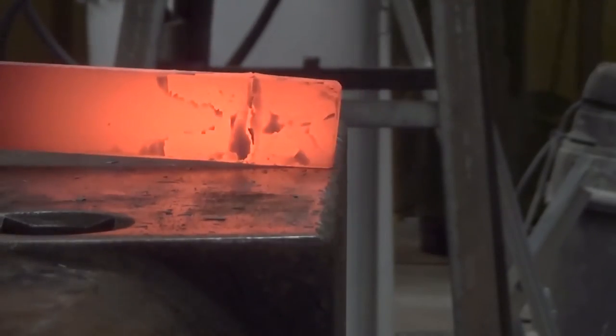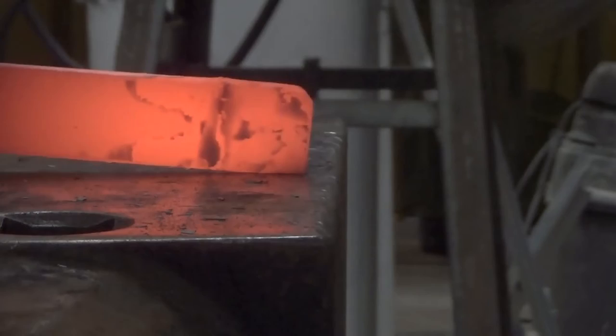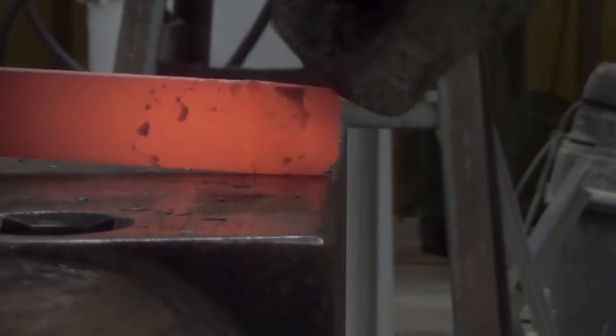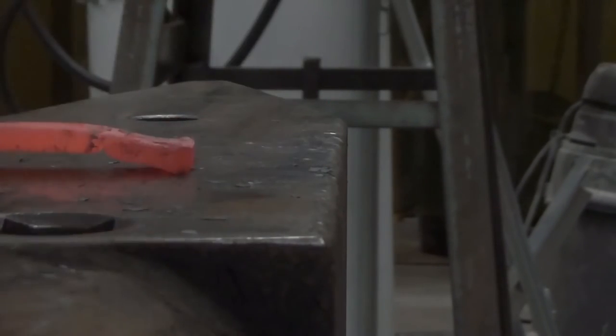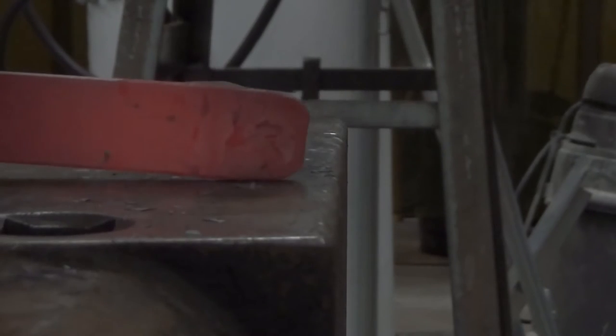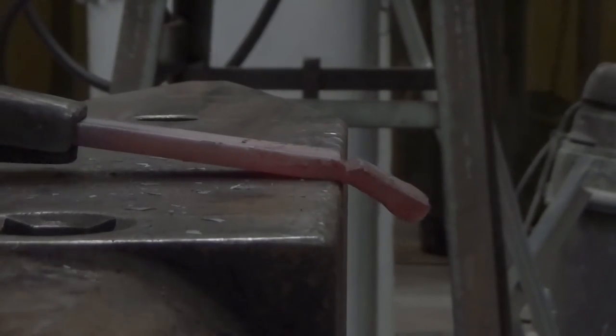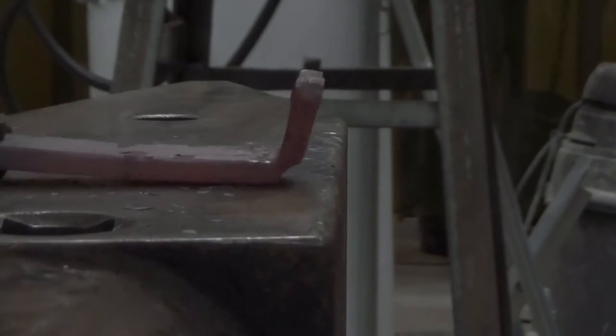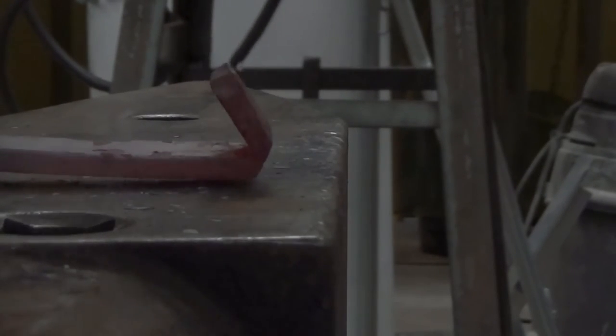Here you can see me just rounding off the corners. This is so the top of the dog's nose doesn't look so blocky. It looks a little bit more natural. Once we get these rounded out, we will bend it over. As you can see, I'm starting to get fish lips on the end of this. Ordinarily, that would be an issue if I was bringing this to a point. But here, it actually helps the nostrils look a little bit more pug-like.